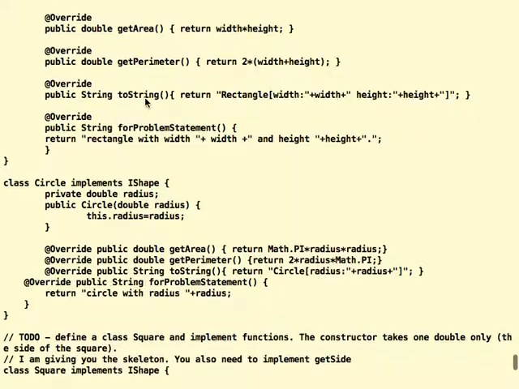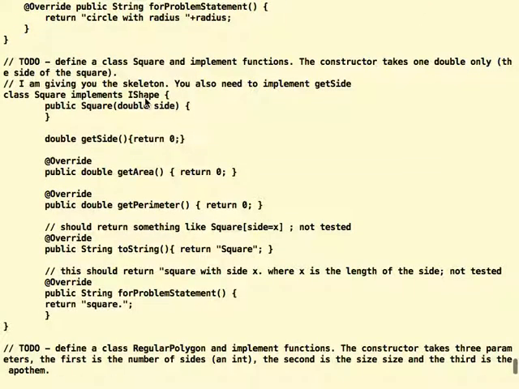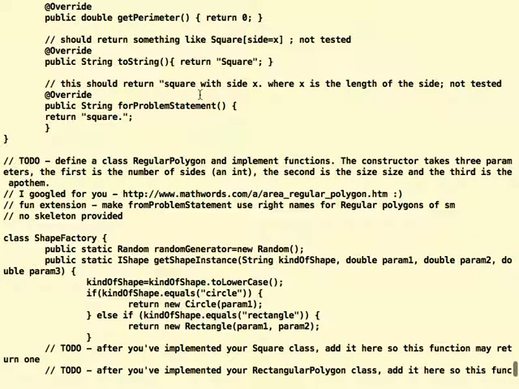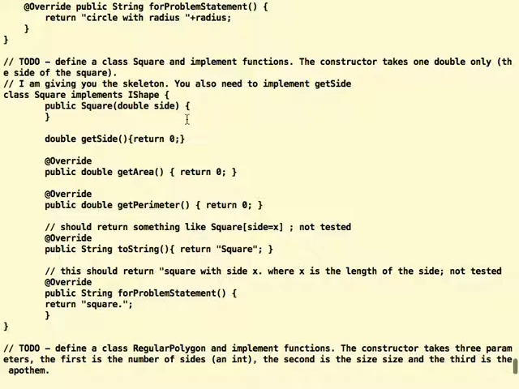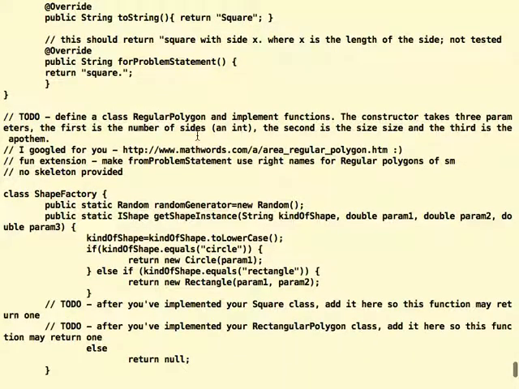I give you rectangle and circle. I require you to implement square. And for square, I give you half of this stuff. I ask you to also implement regular polygon.